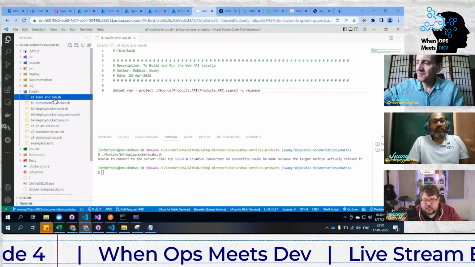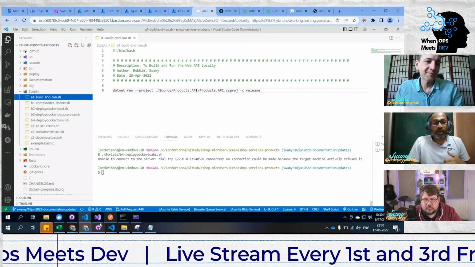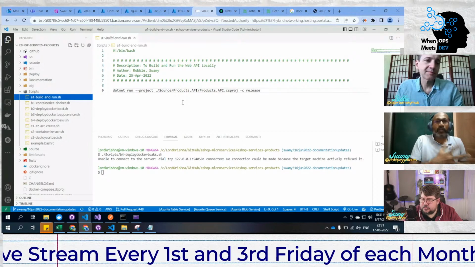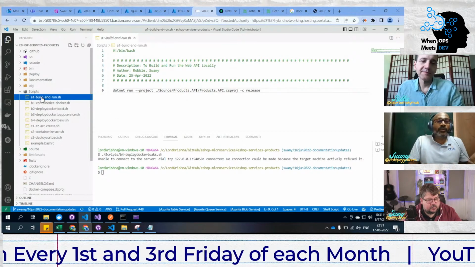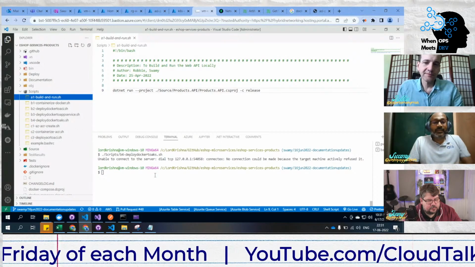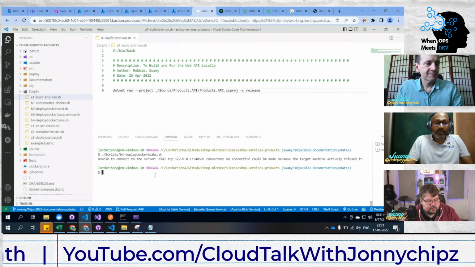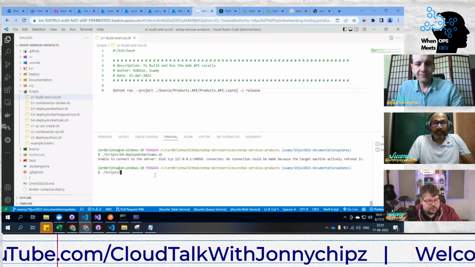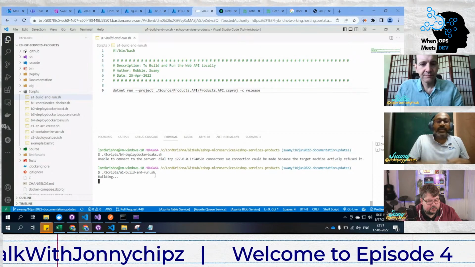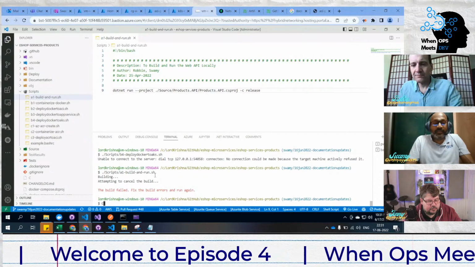So the first one is the A1 script. It's for anyone who doesn't have Visual Studio Code or Visual Studio. If they have a Linux system and .NET 6, they can go ahead and execute this A1, so that will build, and you can see the scripts running. If I execute an A1 script here, it compiles and executes it locally. I'm just stopping it in the interest of time.